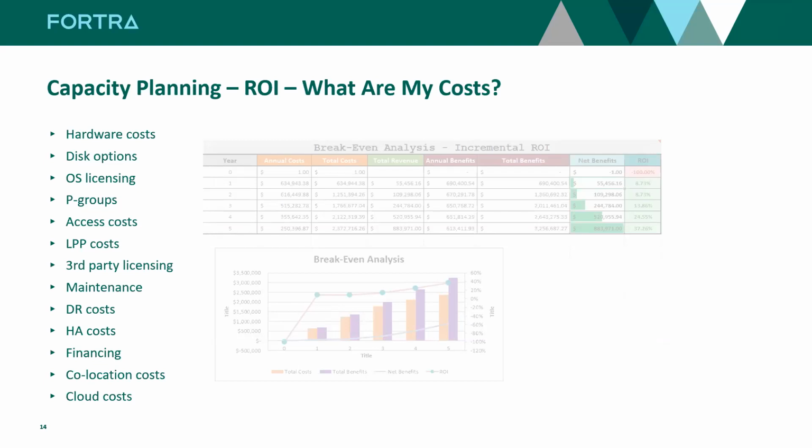And finally, if you decide to go to the cloud, you will need to understand how those costs are defined. How do they charge you? What do they cover? If they cover HA, how do they cover HA? What are the costs for the network? So that then you can compare having it on cloud versus on premises, or you can think about a hybrid solution. So you need to consider all of these costs.